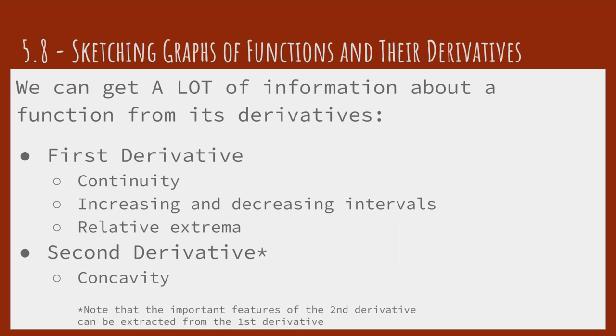I also want to point out that the important things we're using from the second derivative, specifically whether it is positive or negative, we can get from the first derivative by looking at where that first derivative is either increasing or decreasing. Because remember, the second derivative is the derivative of the first derivative.